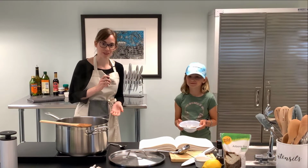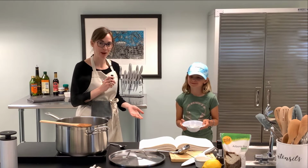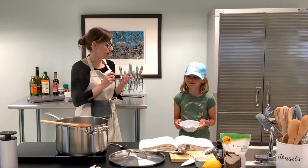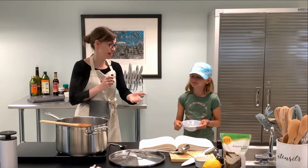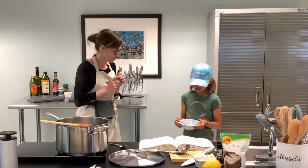So we're almost done with our soup, and lucky Edda here happened to be in the hallway as I was cleaning my silverware, and she volunteered to test it. And not only did you taste the original broth, but then you tasted it as we added the lemon and then as we added the yogurt. So tell them what you were telling me as we were going through it.